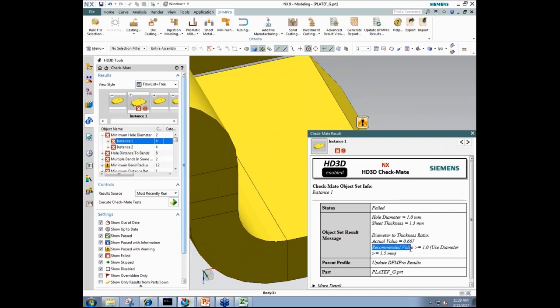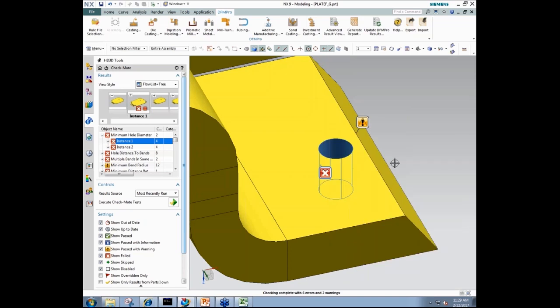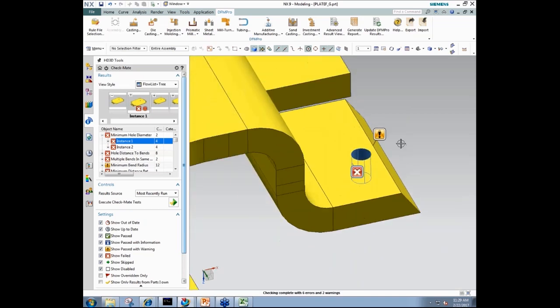So it is recommended that I should have at least a 1.5 millimeter hole here. So for some reason, if I just want a hole, and if I can change that diameter to 1.5 or more, then it is going to make it easy on the manufacturer.